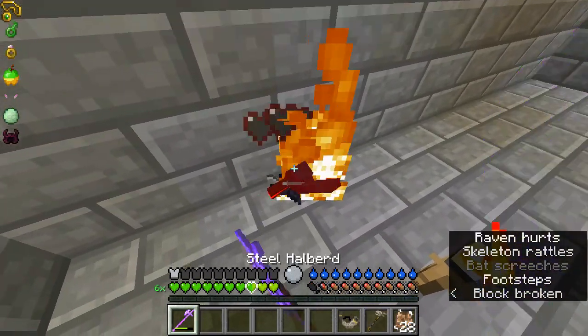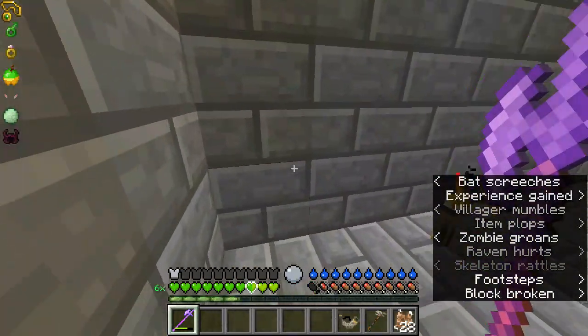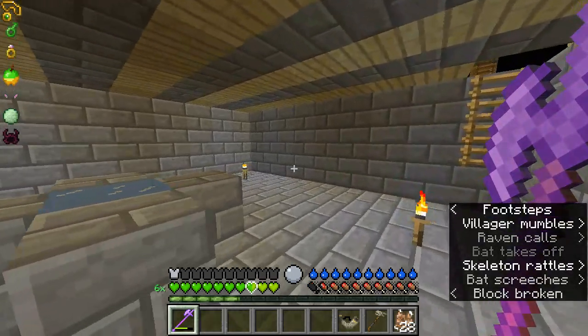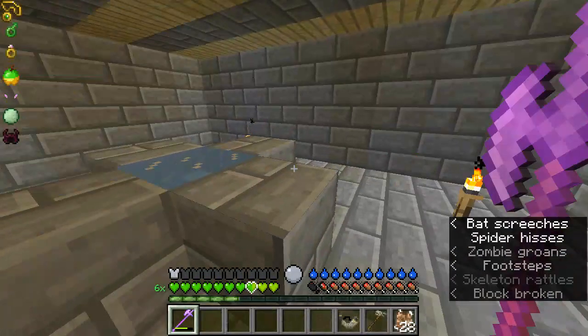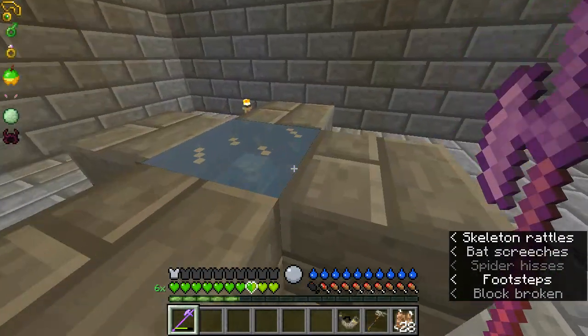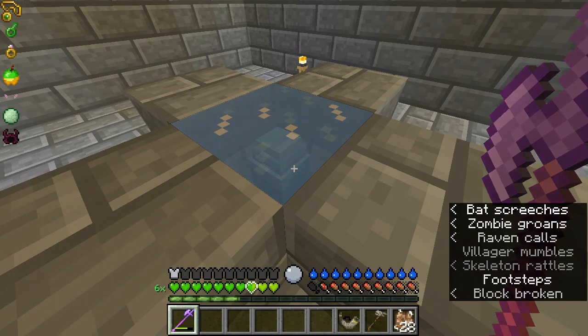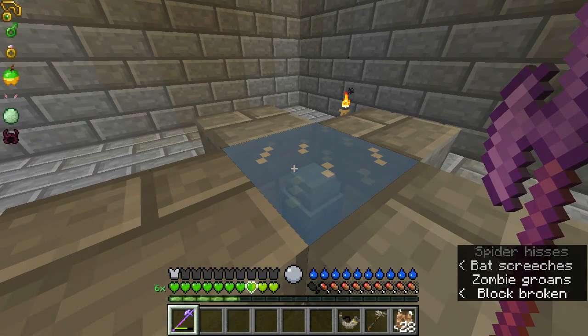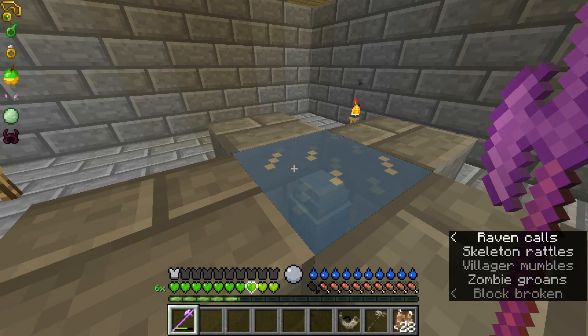Oh, that's incredible. I don't want to kill the raven. That's not a work. Don't. Fine. Joe. Oh, I'm so excited about that dragon. What? Such a nephew.